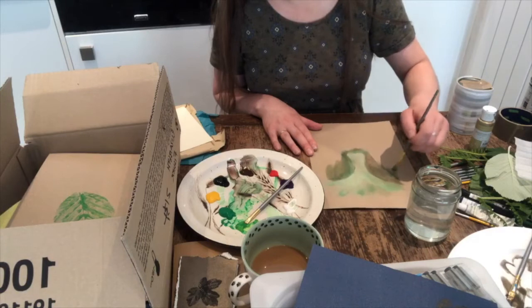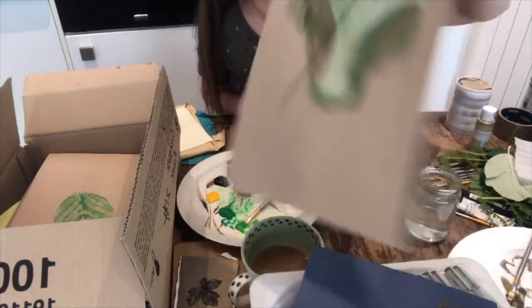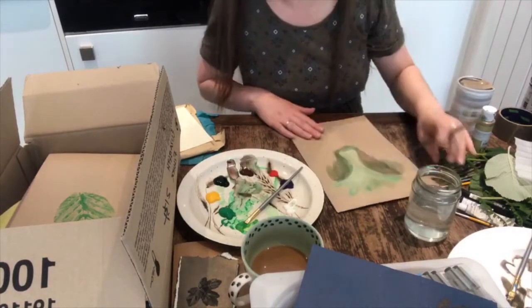So we've got some shadow for his eyes there. So you see, I'm just doing the contouring on the face for the green man, and then I'm going to add my leaf prints over the top.